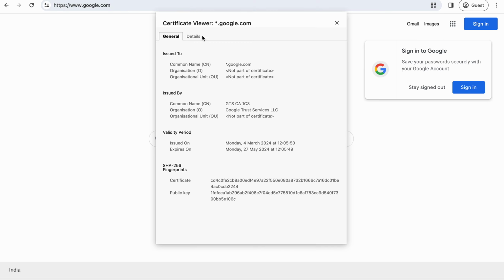If this certificate is installed on the server, it makes sure that when you connect to google.com, Google has installed this SSL certificate. Whatever data you send from your browser to Google will securely go to the Google server. These days, almost all websites are using HTTPS instead of HTTP.